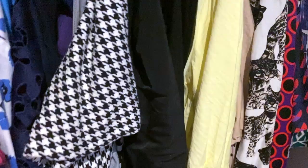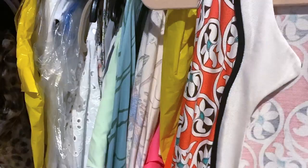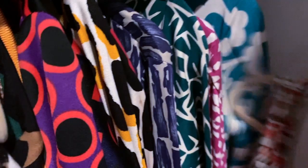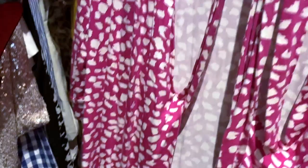Over here my darlings we have DVF - I am a DVF addict. A lot of you might know I love love love prints. My mom was the first person who bought me a DVF dress and after that I was hooked. Sometimes I look for vintage DVF because their patterns are so so pretty. This one here I think is 70s - it's a long maxi and I love it for the summer. The wrap dresses are my absolute favorite. And Wendy Williams has one like this - every time I wear this dress people tell me 'oh you're wearing Wendy's dress' and I say no, Wendy's wearing DVF!